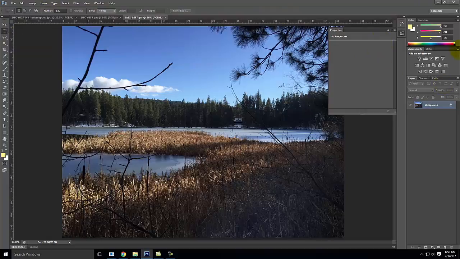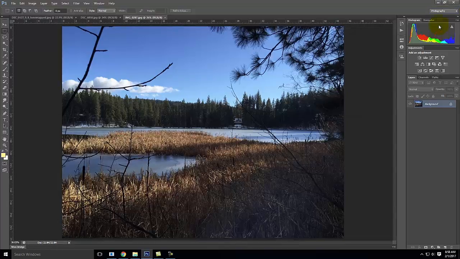On the right side, we have our traditional color and swatches palette, and then below that is our layers palette. And this should be by default. If you're not seeing this, right by the X at the top corner, there's something called Essentials. It probably says Essentials for you. That is a workspace in Adobe Photoshop. You can see that if we wanted to be in the photography workspace, we can switch, we get photography, and we'd see different tools or windows available to us, or panels, whatever you want to call them, on the right side here.